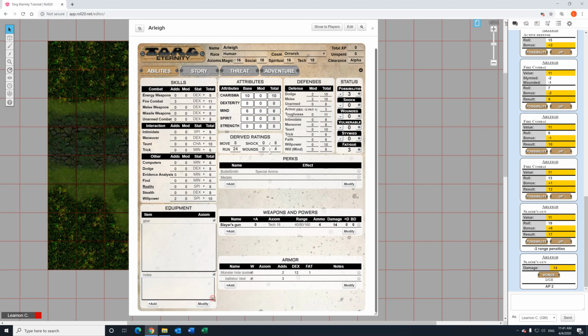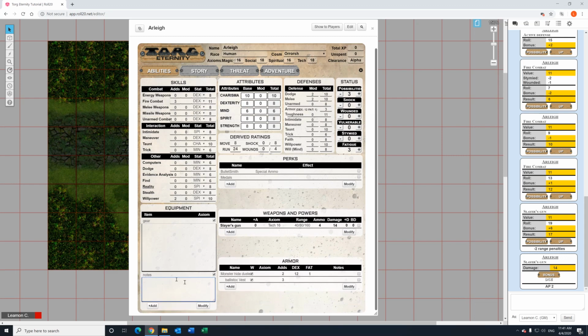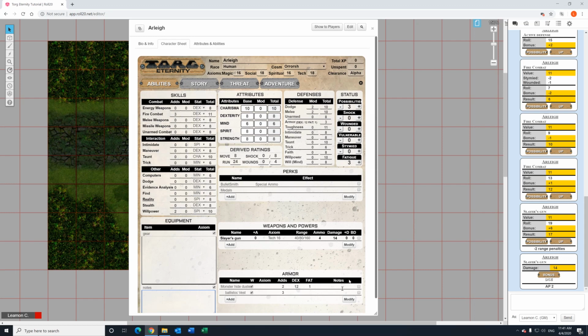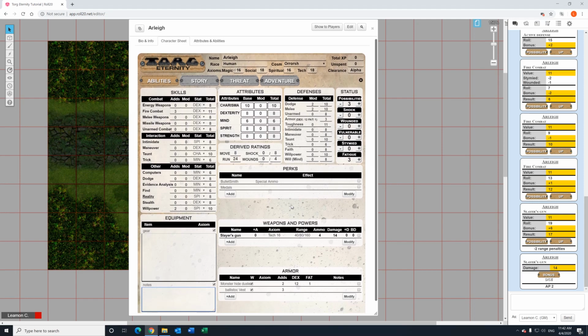Some people I know use it for, say, your limit values, how much can I carry, and things like that. So that is how you make a character sheet and fill it out, and all the cool buttons that link everything together.